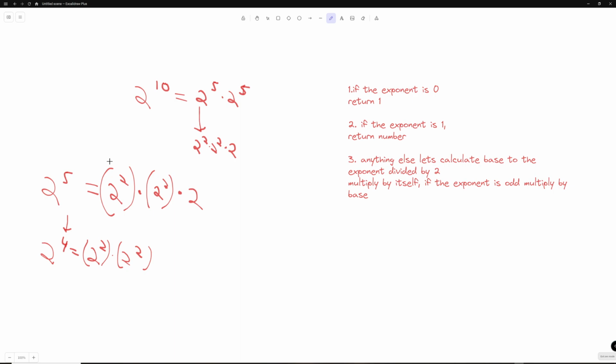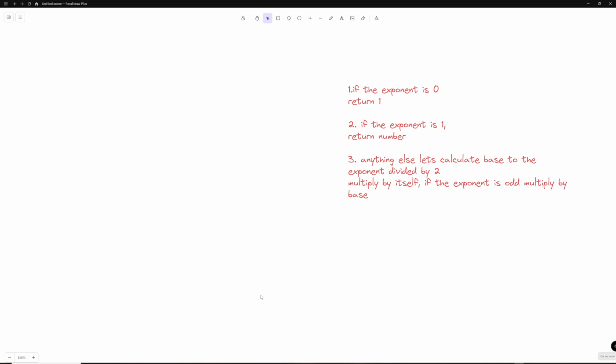And so let's just show what that's going to look like for this 2 to the 10. Let's just break all of this down. Let's just show you how this would work for 2 to the 10. Okay. So let's say we have 2 to the 10 here, and we are in our first recursive case. So we're trying to get 2 to the 10.